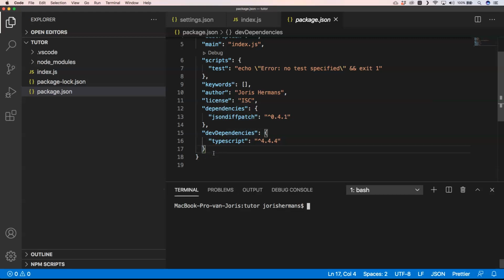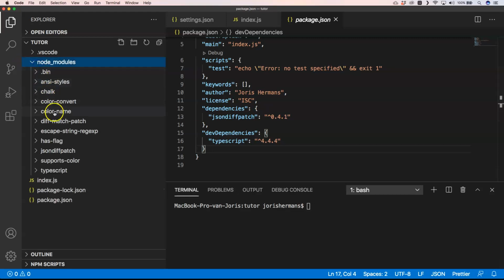I'm not going to bore you with that, but dependencies and dev dependencies are the most important ones. And then you have your node modules right here where it installs all the packages that you need. And if you don't want to install them directly into your project, you can use npx. It's a powerful tool that I really recommend you check out.